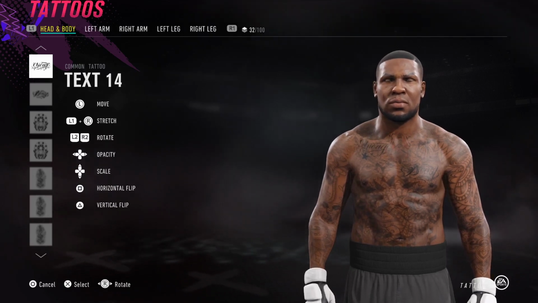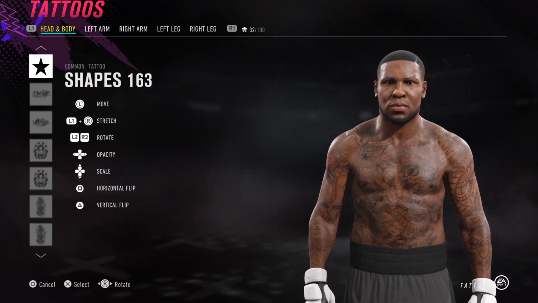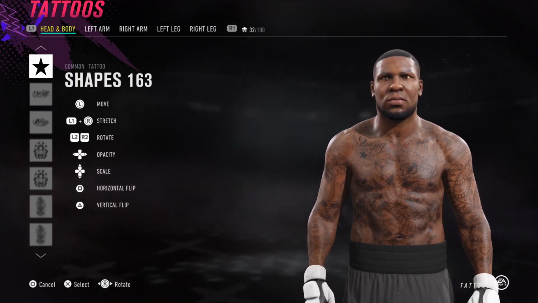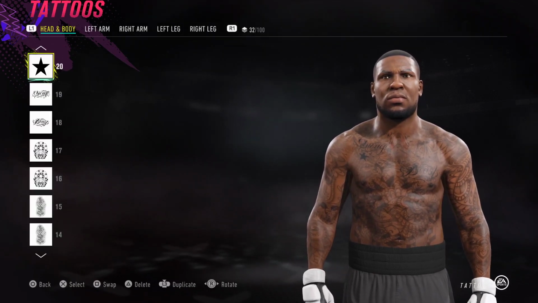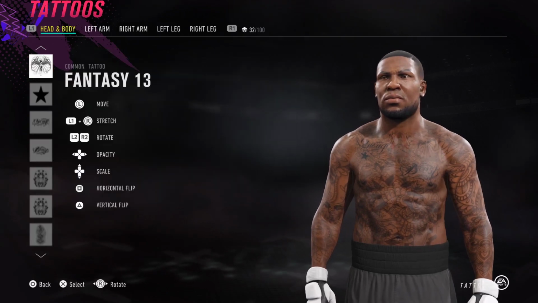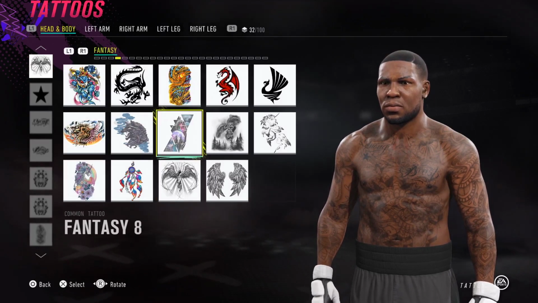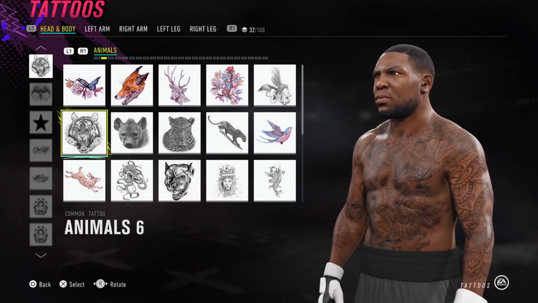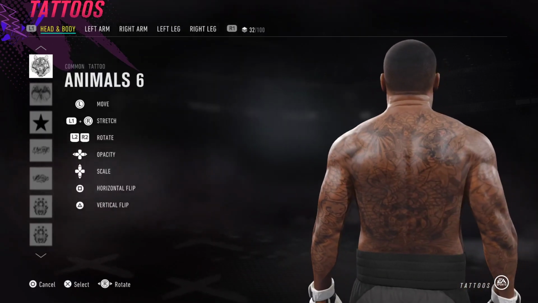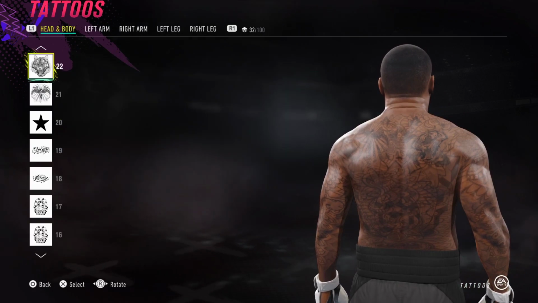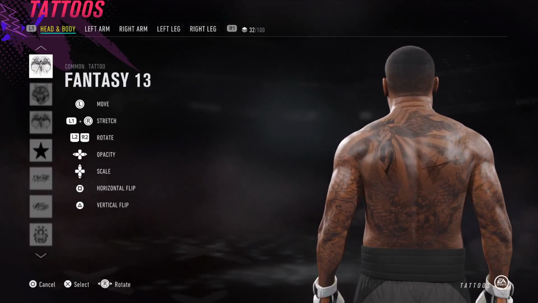Chicago over here. Under the Chicago, I have a star, which is actually on his arm, but I thought it's a better fit on his chest because it's more visible. Then we have this little bird demon thing, angel, whatever you call it. On his back, I've chucked a tiger over here, and another one of these angel demon things.